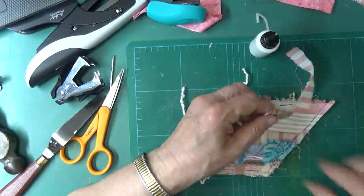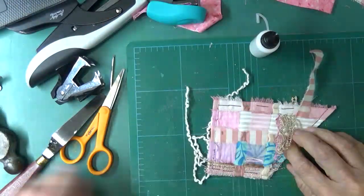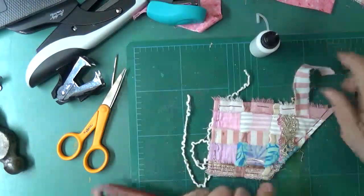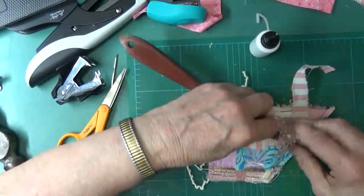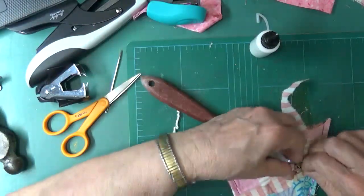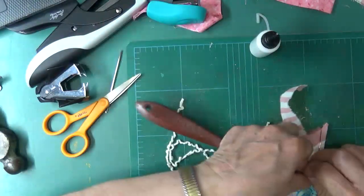Okay. Okay, now my brain has gone to sleep. What am I doing? What am I doing? She says. You know, first of all, I've got to move that up there. And then that needs to go underneath here. Okay. Oh, this is interesting. Oh my goodness.